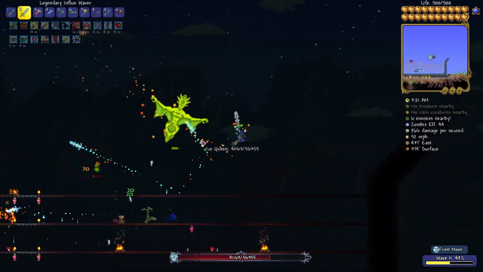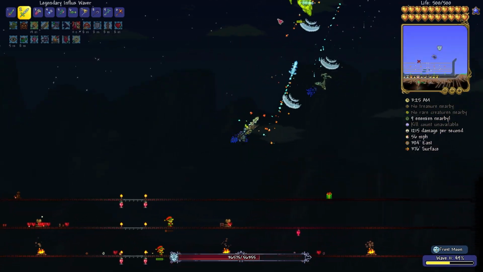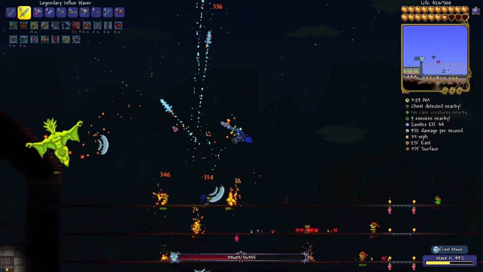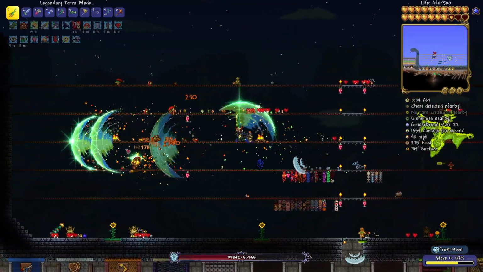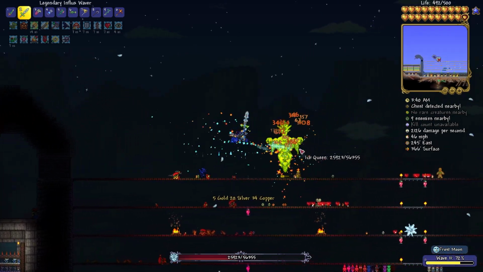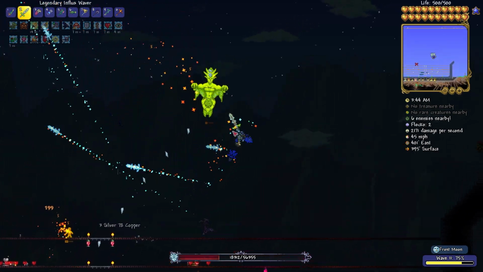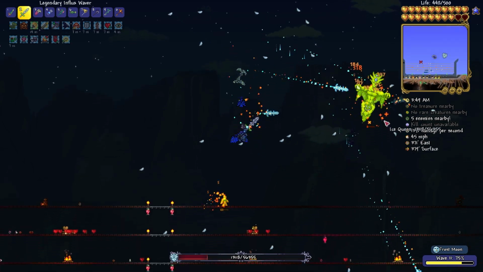Let's get some health here. The problem is we honestly don't get a lot of good hits. Let's kind of clear this up. See if we can get a decent amount of attacks in. If I can kill the Ice Queen once, I'll feel pretty decent about myself.